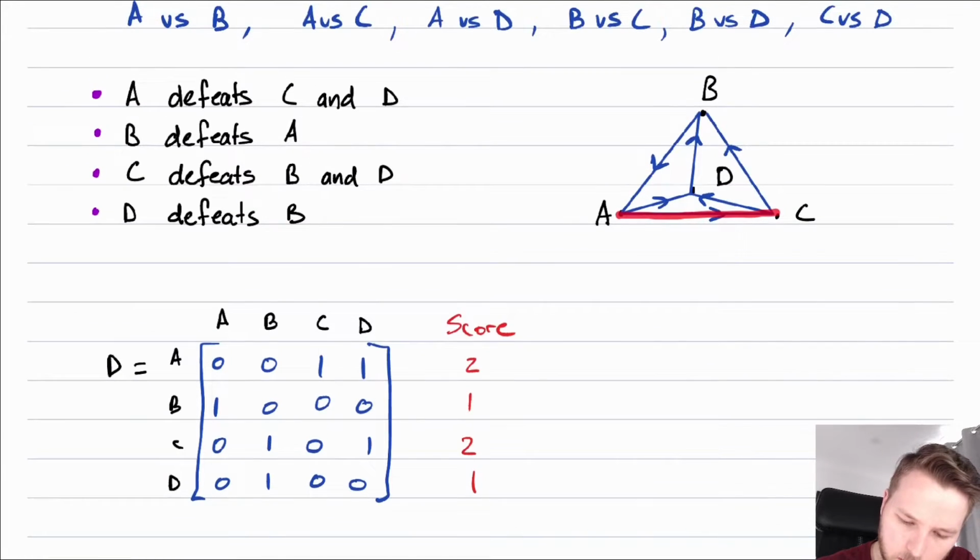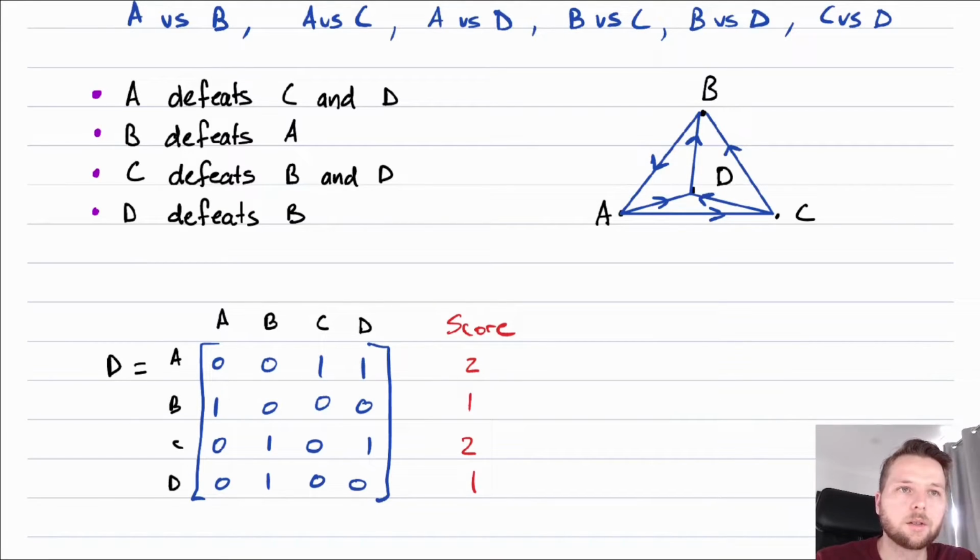But C defeated B. All right, so surely that's got to be worth something. If A can beat C and C beats B, then A must be better than B in some way, even though B defeated A. Maybe A had an off day. Okay, so this is our second order dominance.